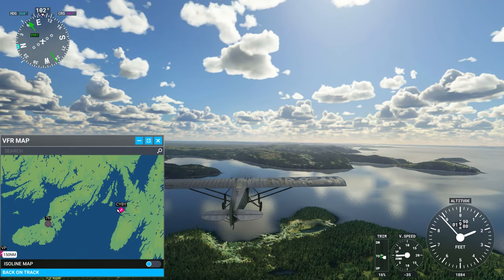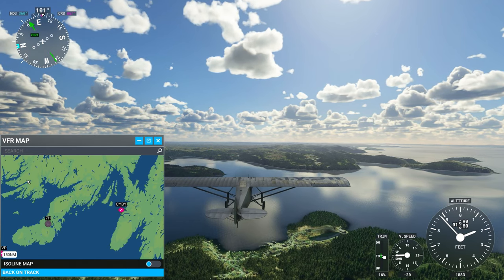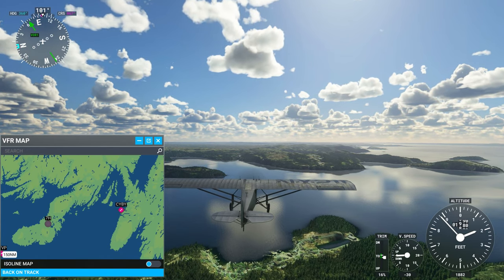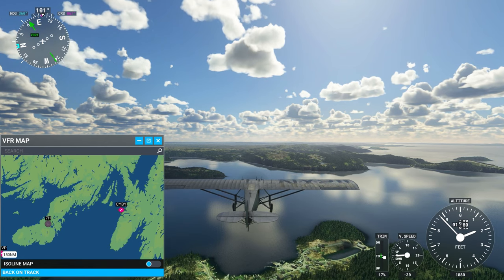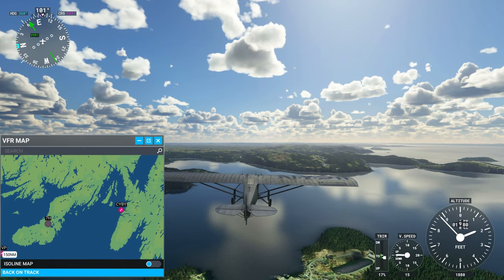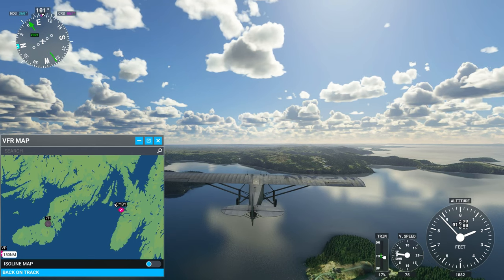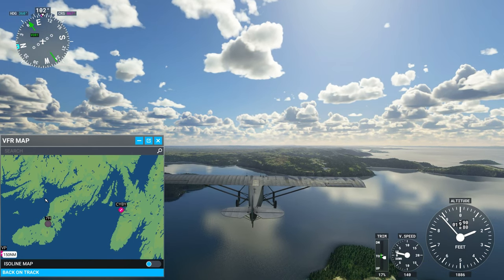I'll do a different day. I reloaded the sim, and it put us over here. So I'm very thankful that you don't have to do this in one go, and you can actually take your time and go back to it. But it's just weird. It put us like 45 minutes back.